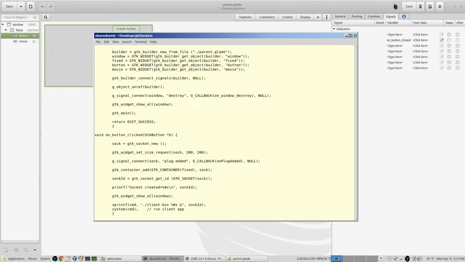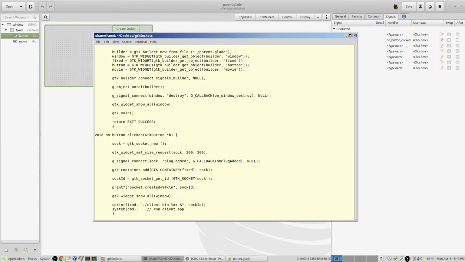All right, here's a callback. First callback, a g_signal_connect. That sets up the callback. It's a callback on the widget window, or on the window. If window gets the destroy signal, which it does when the window is destroyed, I want to call the function on window destroy. So if the destroy signal comes into the main window of the parent, we will call the subroutine on window destroy. Fine.